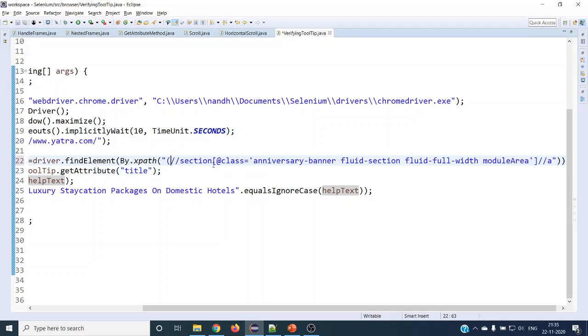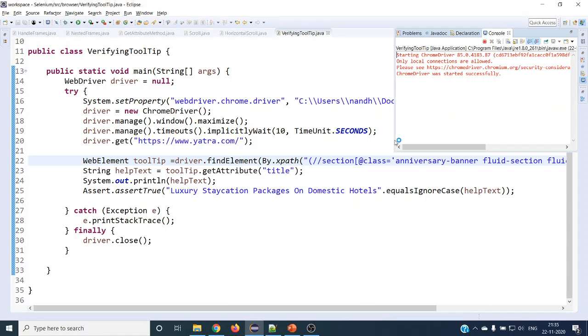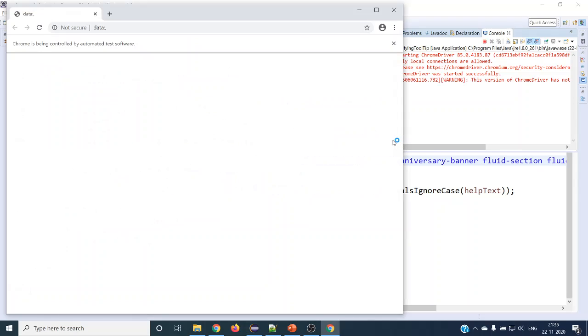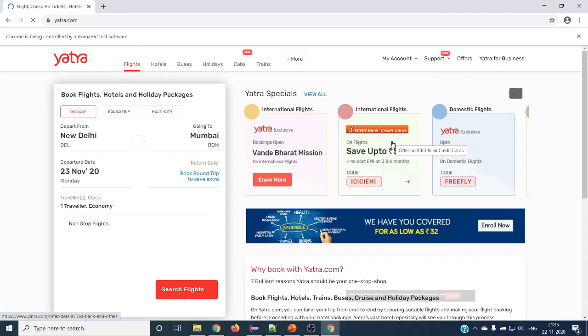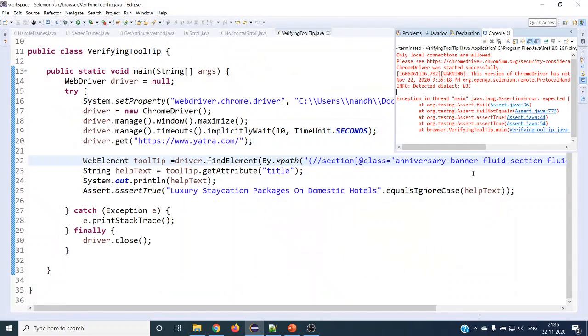So let us give it like this, the first element. Let's try running now. Still it is giving null.